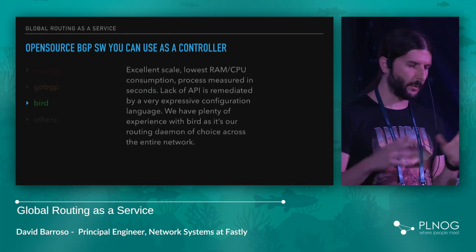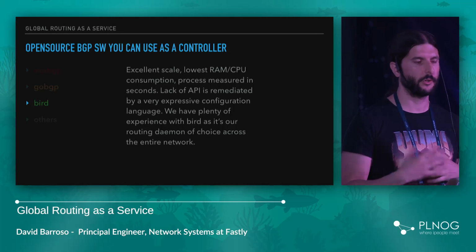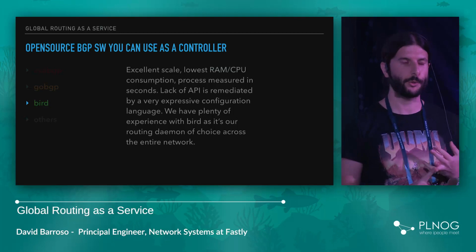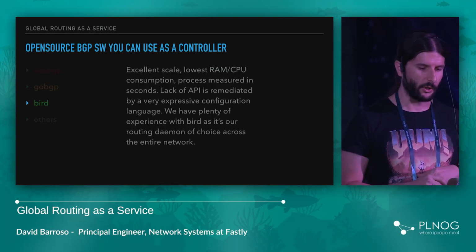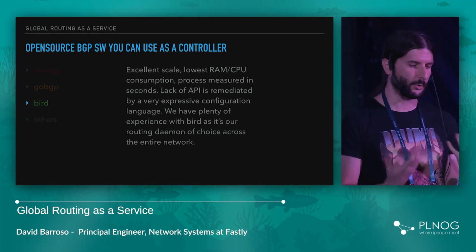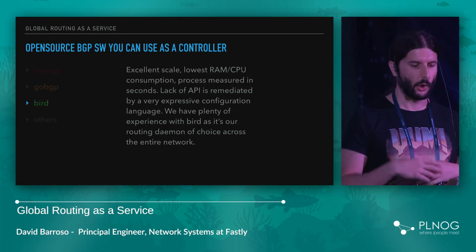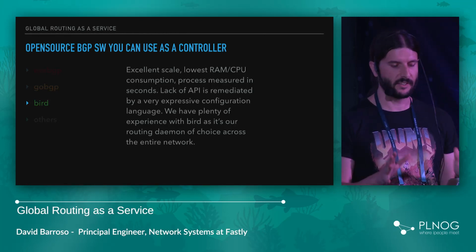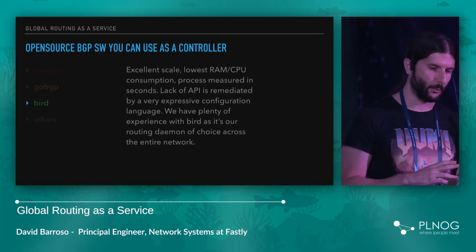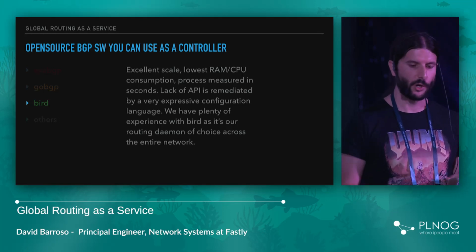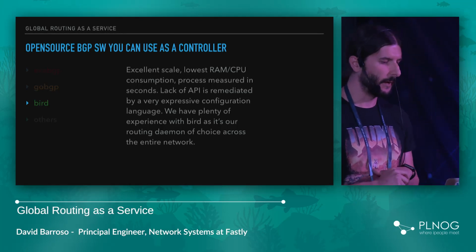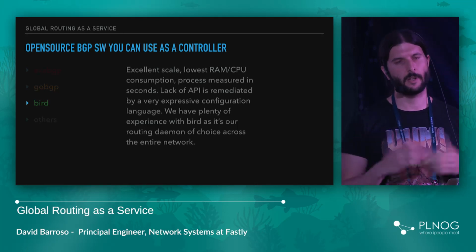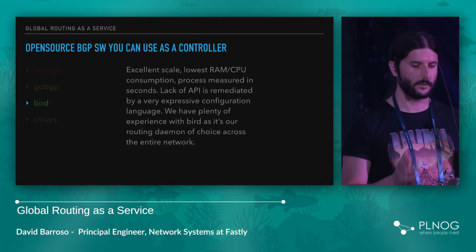Then there is BERT. The thing about BERT for us is that it's what we use in production, so we are super familiar with BERT, both as operators and as contributors of the open source software. So this kind of felt to us like the best choice. Also, from a scalability perspective, it's the best project out there. RAM and CPU consumption is super low. It's super fast processing everything. It doesn't have an API. That's a bit of a problem. But it has a very expressive configuration language, so it kind of compensates.